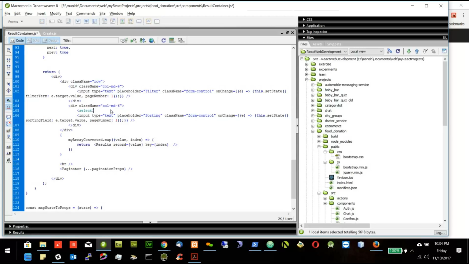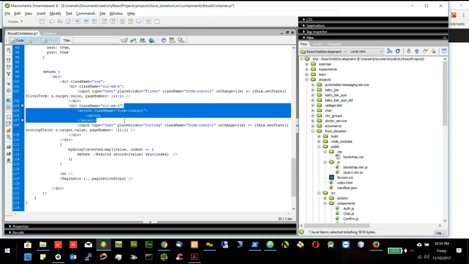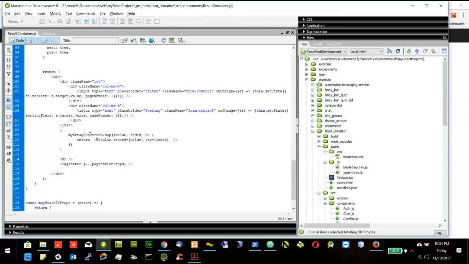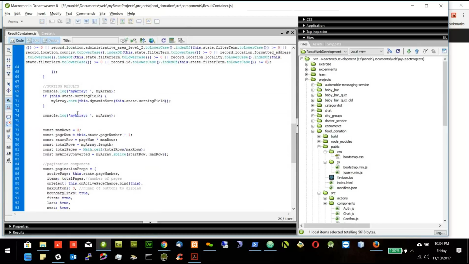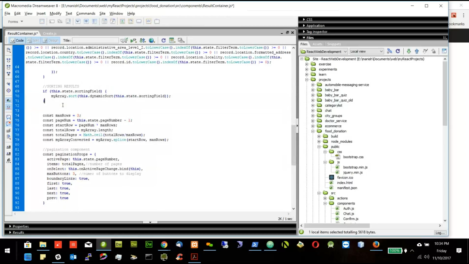I will put it after some time. Select box, and I will put the options. Oh, okay, we'll do this tomorrow because it will take too much time, half an hour, to do only the select box. So right now, just do this one, and tomorrow we will work on making it a select box.